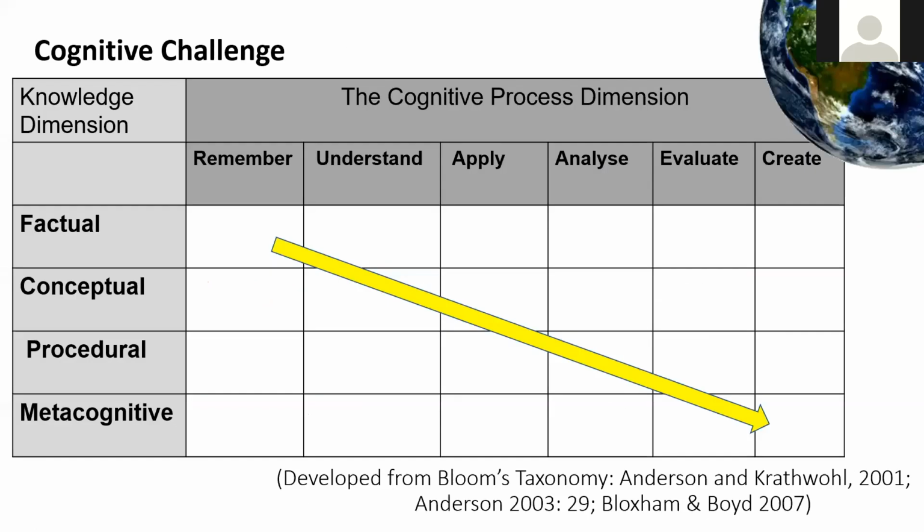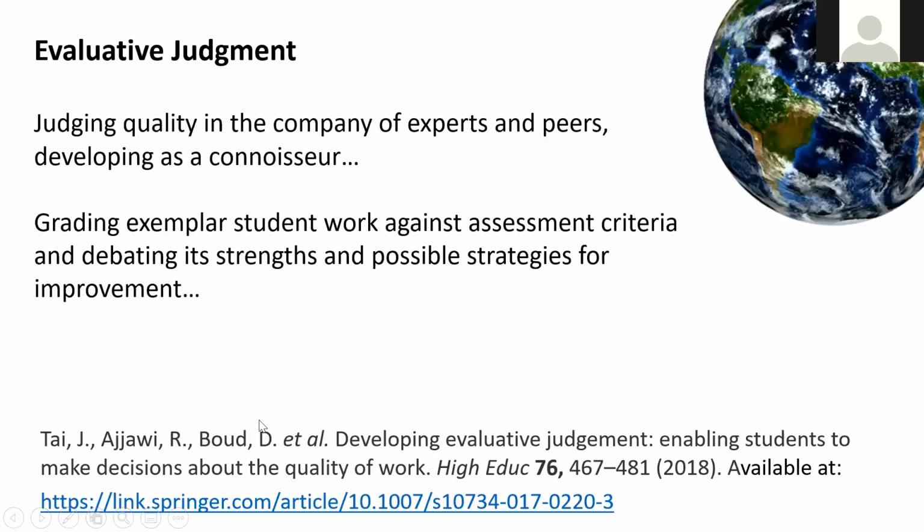Now, the two of those dimensions of authentic assessment I just want to talk about briefly. The first one is cognitive challenge. In my book with Sue Bloxham, we use this idea. It comes from Bloom's taxonomy, which many of you may have heard of, but it was developed by Bloom's students, Anderson and Krathwohl, into a framework. They revised the taxonomy, and that is those words along the top: remember, understand, apply, and so on. And they also added these knowledge dimensions. Now, they're not completely hierarchical, those dimensions. Notice that factual is the, if you like, the lowest dimension. Conceptual and procedural are probably equivalent. And then metacognition is the highest level.